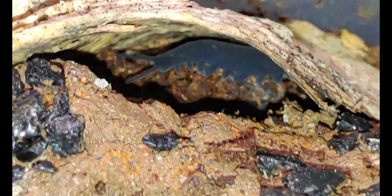I'm still experimenting with the GoPro's capabilities with the macro lens. As we know, it's not really a macro camera to start with, but I have been trying to fiddle around with the best settings, so I thought I'd get some even closer shots on the camera on my phone, although it won't probably be as clear as what I'd like. But here we can really see why they are called velvet worms.